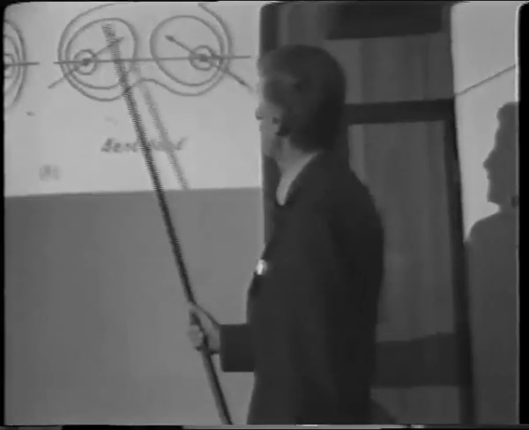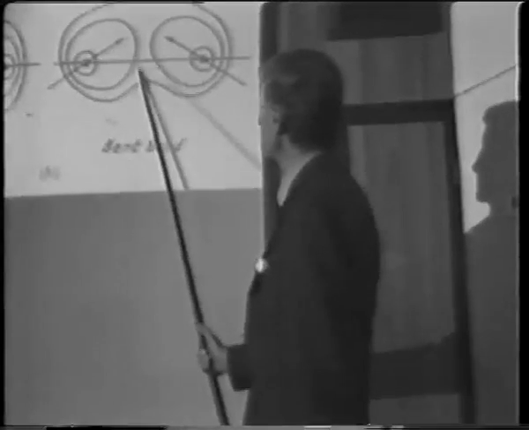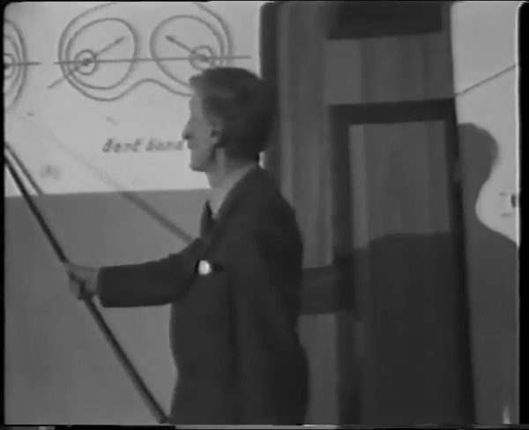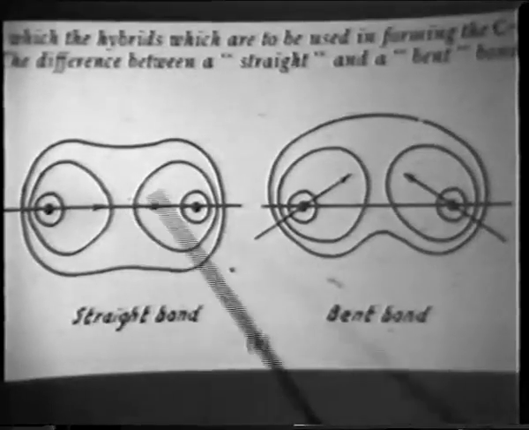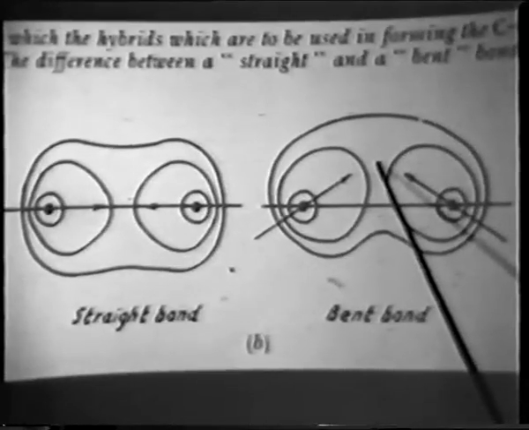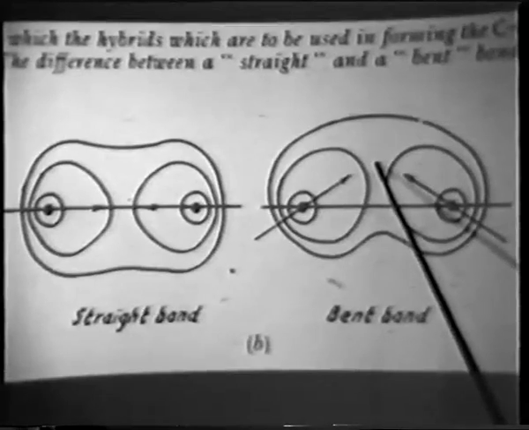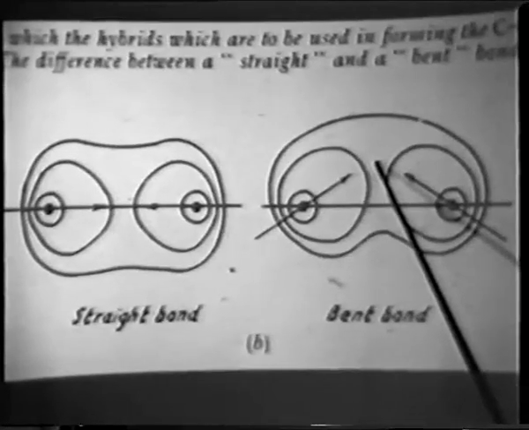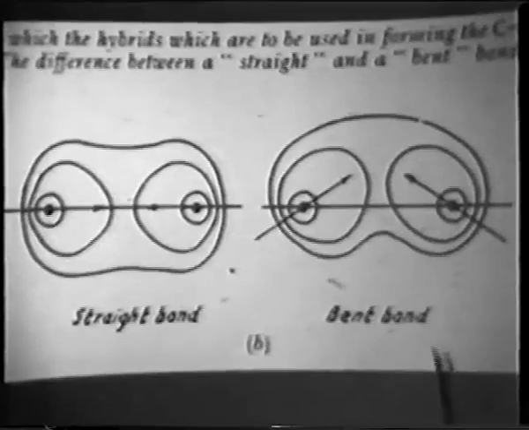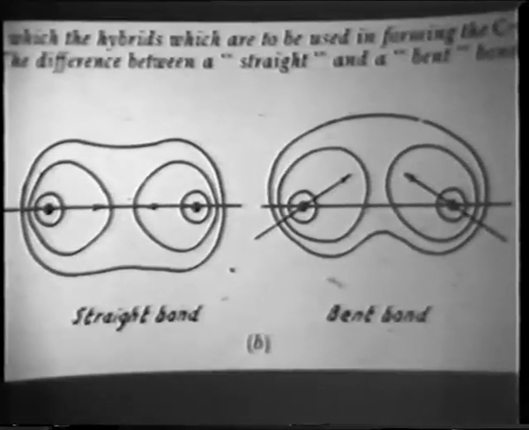But whatever language we use, there's clearly a difference between this and this, because the build-up is here, midway between the nuclei. The build-up here is at this point I'm putting my arrow to my stick towards, way off the center. Well, that prediction was really made on the basis of calculations which were completed by Bill Moffat when he was a student reading for his doctor's degree in Oxford just immediately after the war. And they remained a prediction until quite recently.